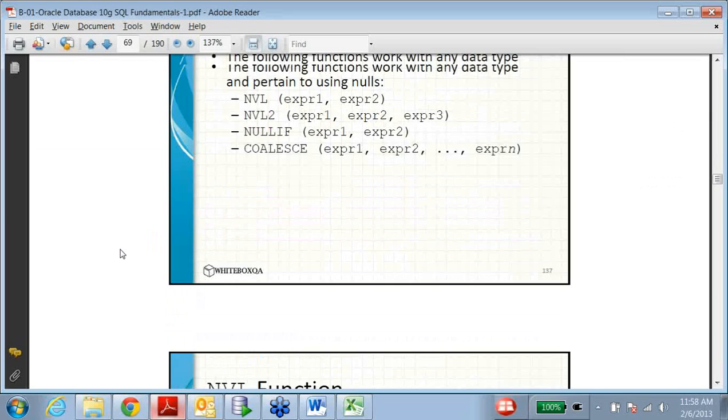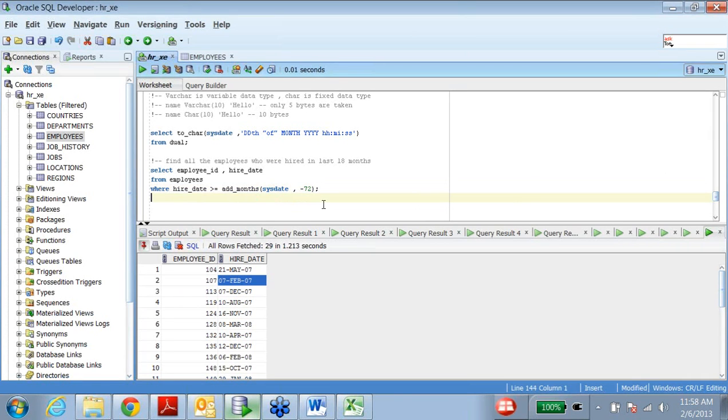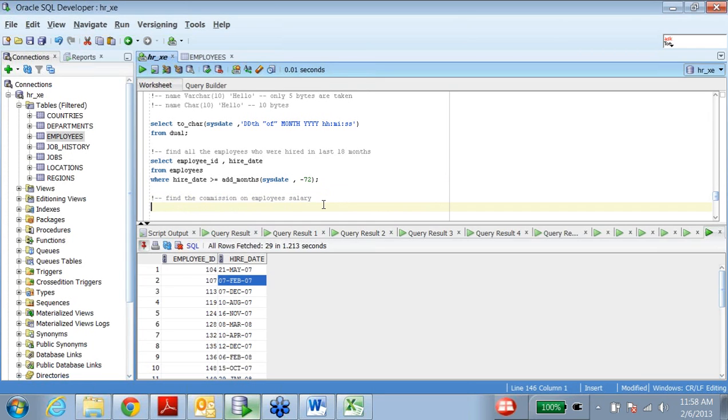Then there are a few other functions to deal with null values in the table. For example, as we saw in the last class, let's say I'm finding the commission on employees. We have commission percent. So let's say we have select commission percent multiplied by salary.